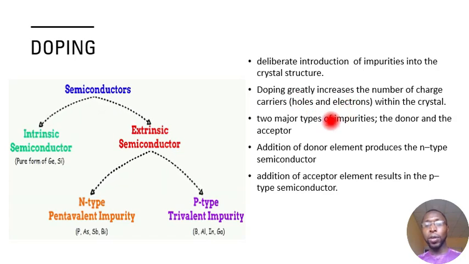These holes and electrons are the major charges we have. Now, when you introduce an acceptor impurity into a semiconductor, the result gives us a P-type semiconductor, meaning that the semiconductor needs more electrons, so it has a shortage of electrons, and that's why it's called P-type. The space where the electron would be is called the hole. All right, so this is a major introduction that we need to know about semiconductors in physics.